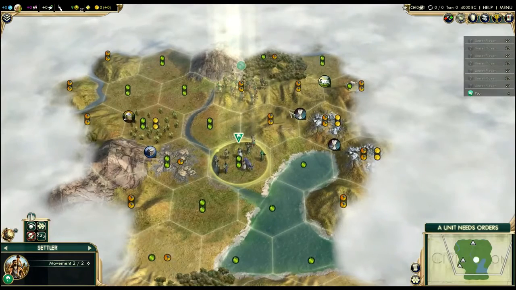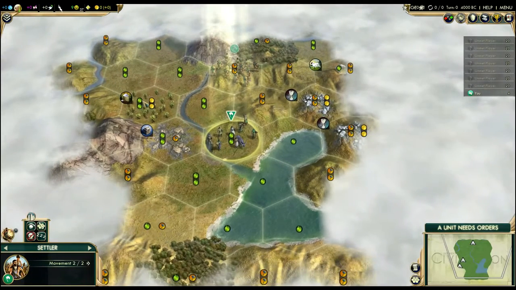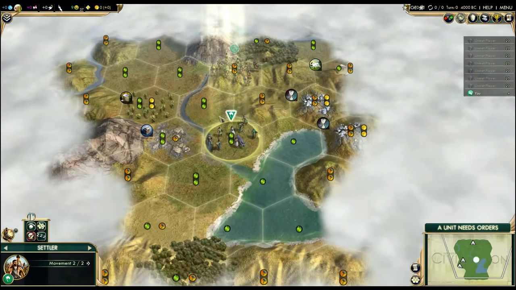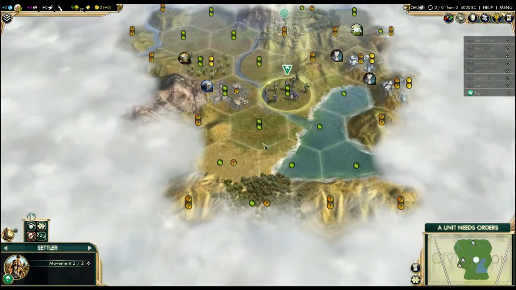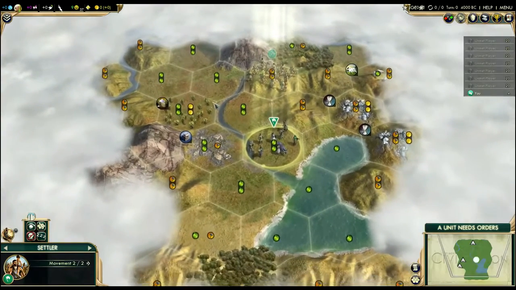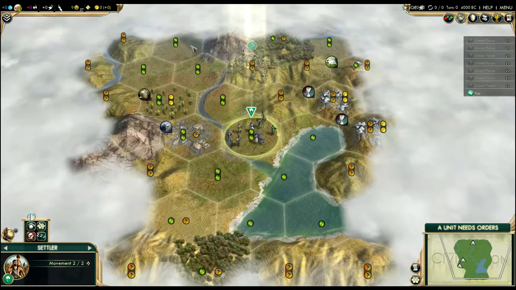So, what do we got? We've got two silver here. We've got sugar. Two luxury resources. Sheep are within working range, but it'll be a while until we get out to there. Stone. What would we do here? Again, settling on the river's nice. Very nice.